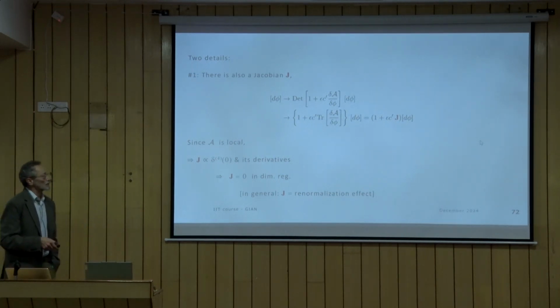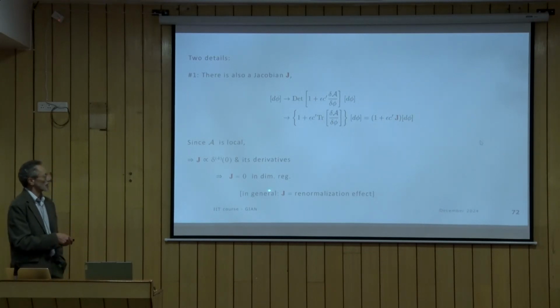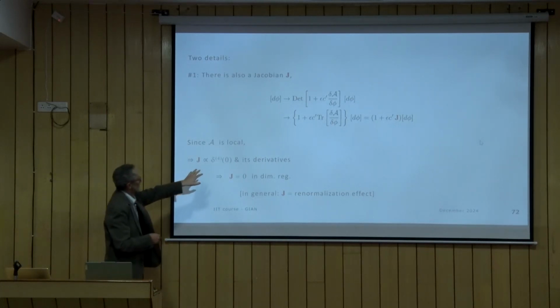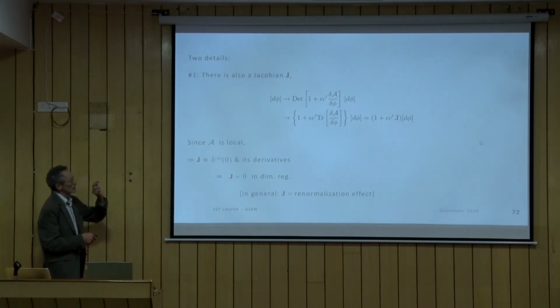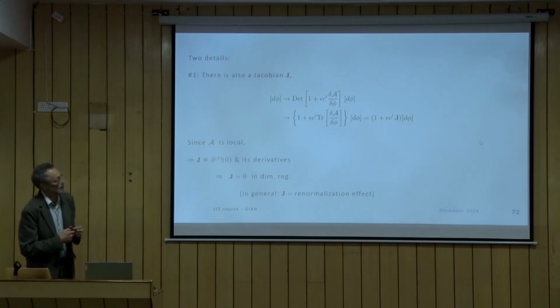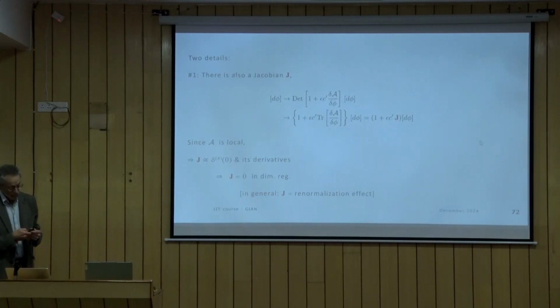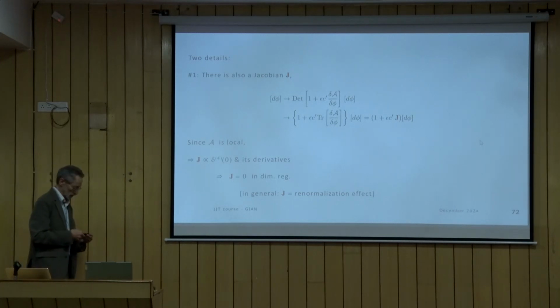By the construction, and that's not something I'm going to prove, what happens in this calculation when you don't use dimensional regularization is that the thing that multiplies the object involving the fields and its derivatives, that multiplies delta function at 0 and so on, they are all or can be absorbed in renormalizing the coefficients of the theory. So they are renormalization effects. But if you use dimensional regularization, you don't even have to worry about it to begin with.